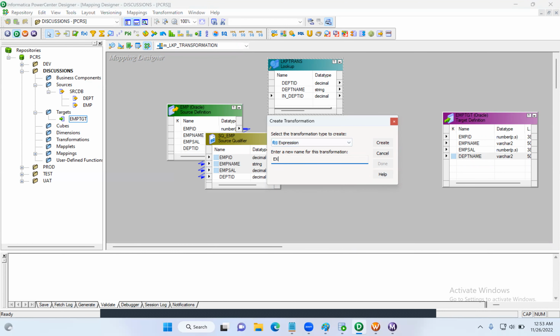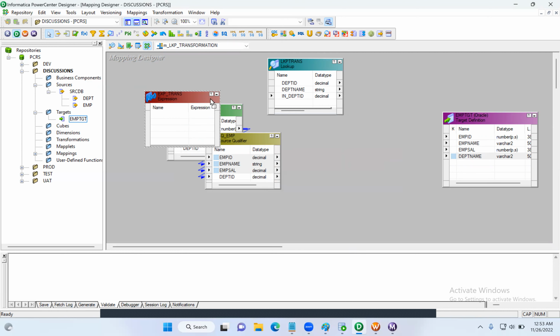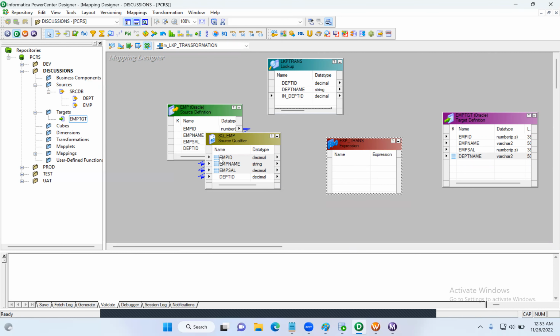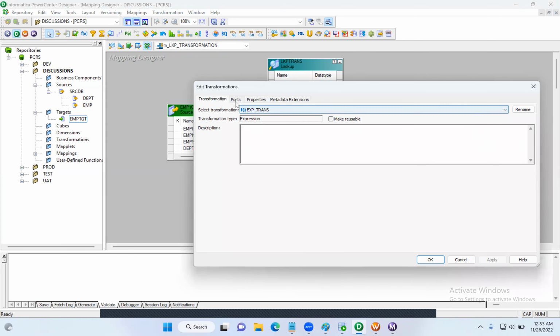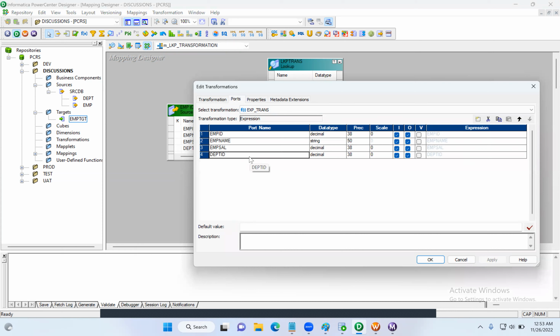The expression naming convention should be exp underscore some name. You give some meaningful name. So we have created it. Let's bring all the ports from the source, we have only 4, right? Now double click the expression transformation, go to the ports tab and click new port, add a new port to this transformation.